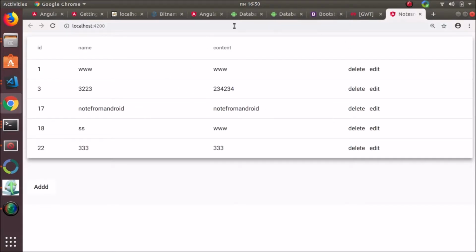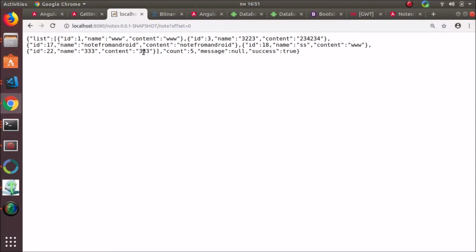And here are the values that are coming from here.